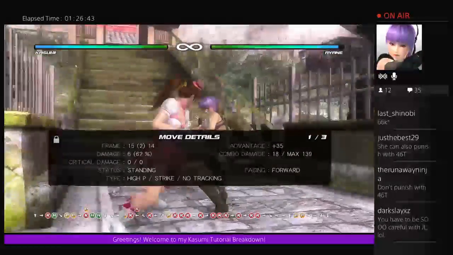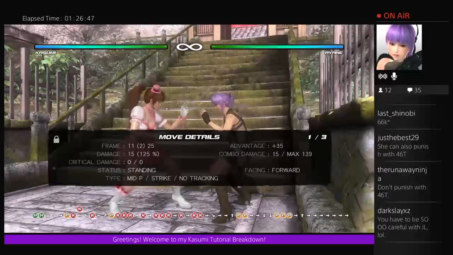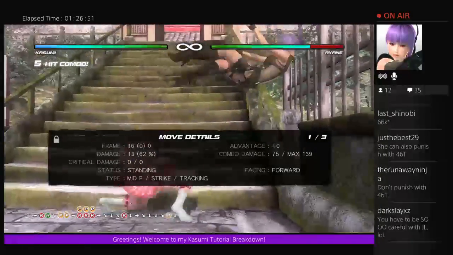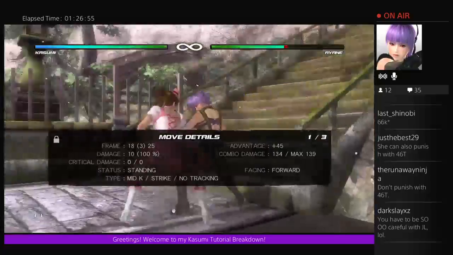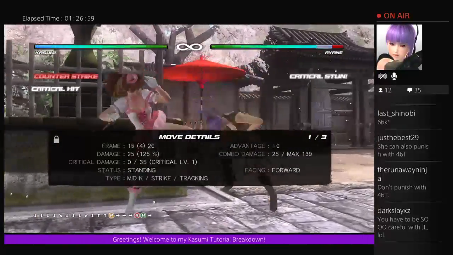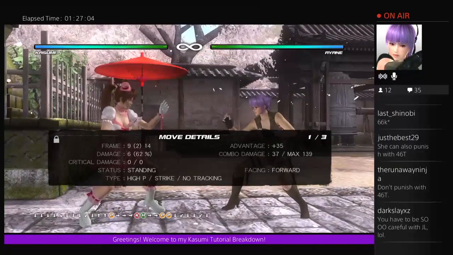So I already showed before, in front of a wall. If you do get in front of here, the go-to will generally be right there with the 3-3P. But a big part of how I usually play Kasumi is not even worrying so much about going for critical burst.